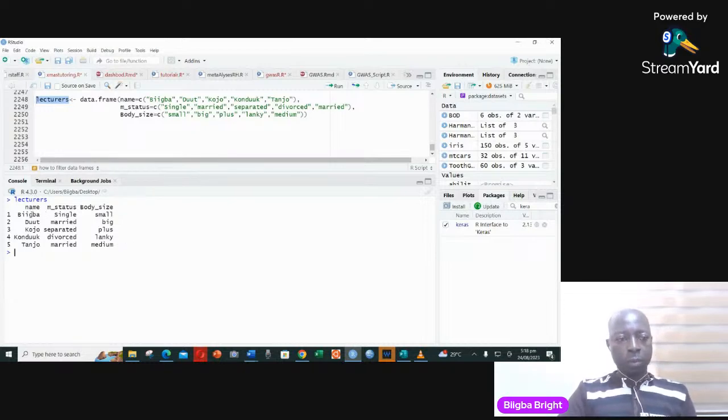Now, what I was trying to explain is, if you use this kind of data to do any machine learning, it's automatically going to make it look as if the people who are classified as small are actually small in size, or it's going to order them. It's going to allow the data to order from plus size to the big, to the medium, to the small, and then to the lanky. But actually, it's not. The data is not ordinal data, so you cannot put it in positions or having some kind of order. So that is what one-hot encoding is able to disabuse, to make sure that you don't have all these things.